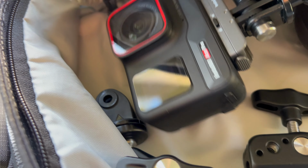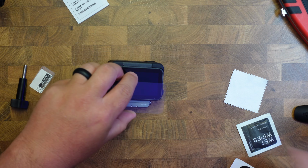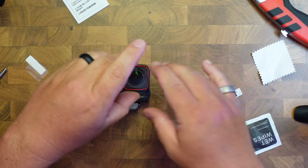So the first one that I want to highlight is the one that people freak out about the most with the Ace Pro. I don't really know why, but they do. And that is they're worried about scratching their screen. And so Telesin's got you covered, literally, because they have their tempered glass film that you can put on the back screen, the front screen, and the lens. It's really easy to put these things on. You just pull them off here, you just line it up, and they work really good.